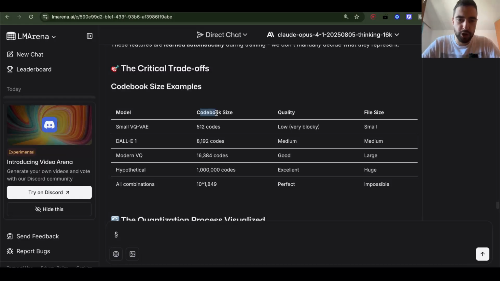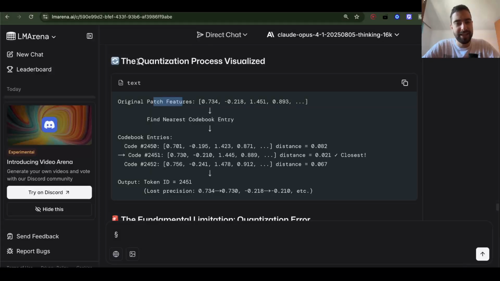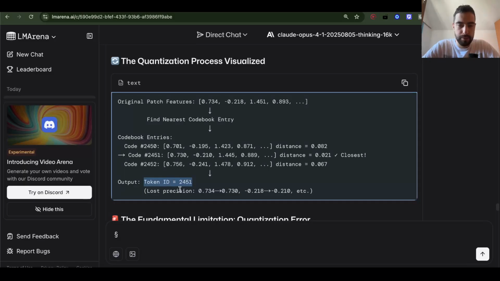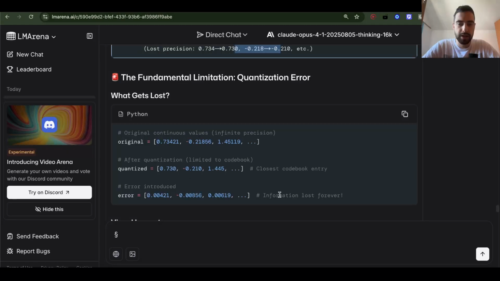It's codebook, not cookbook. This is the quantization process, very simple. We have some vector. We calculate the distance to each of the vectors in the codebook, and this one is closest, and then we save the ID of this vector. But there is some lost precision here, you see, a bit of lost precision, but that's okay. So there's the fundamental limitation, quantization error.